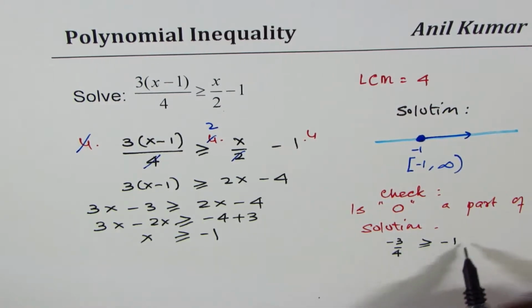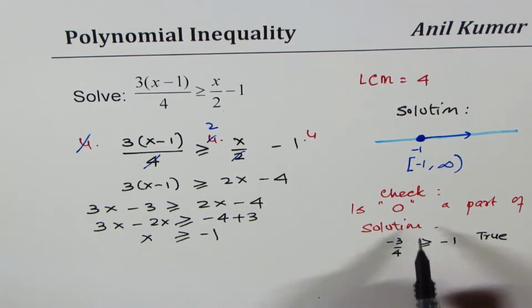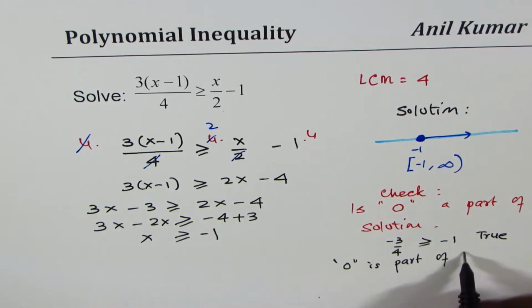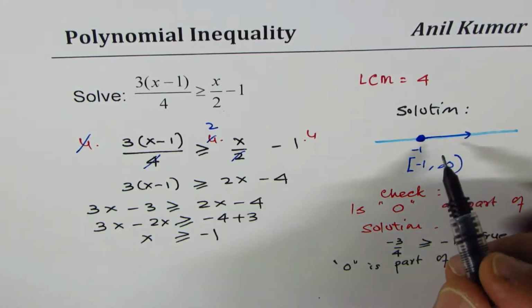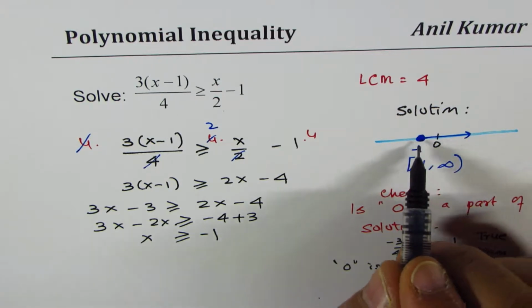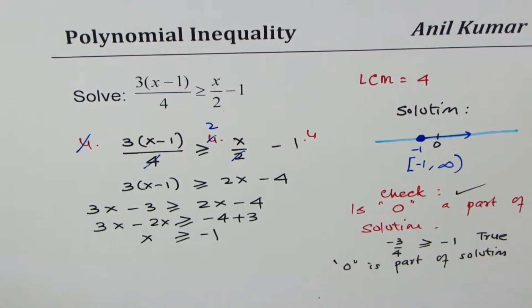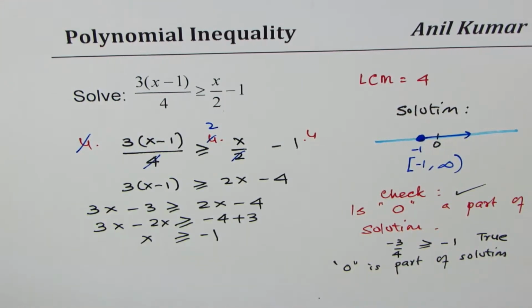It is definitely greater, and therefore we say that this is true, and we also say that 0 is part of the solution. Is it okay? You don't have to write all of that. You can do this as a mental check. So we know 0 is somewhere there, and it is within our solution, and therefore we are sure that the solution is correct, right? So whenever you're working with polynomial inequalities, solve and then check using 0, right? We'll apply this strategy with another polynomial inequality.